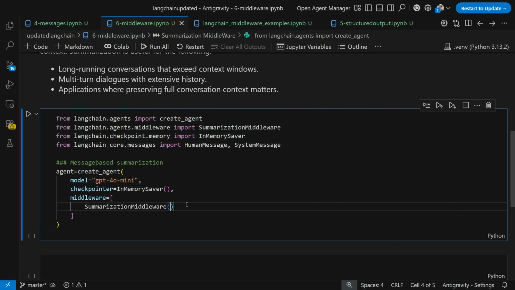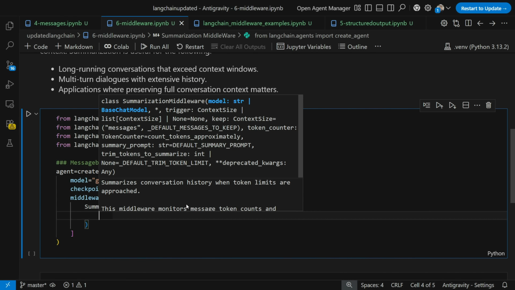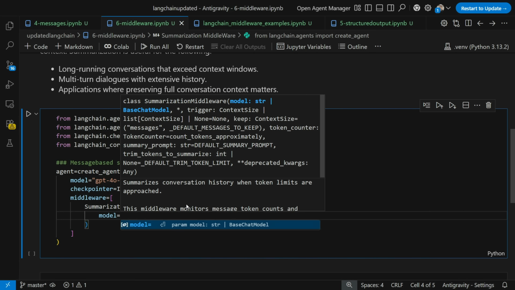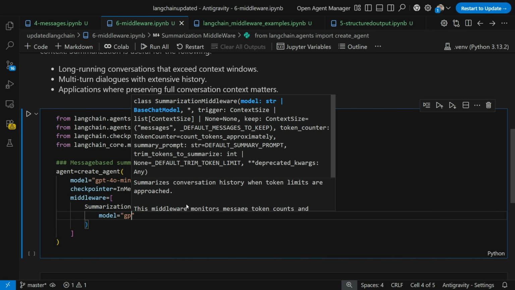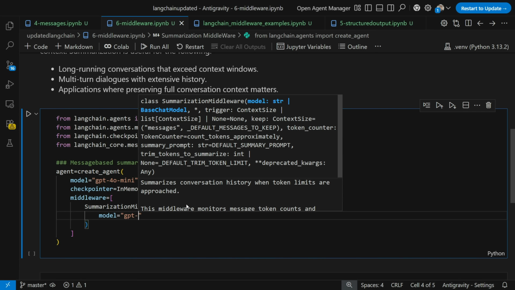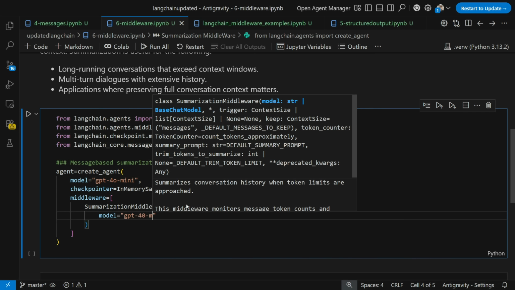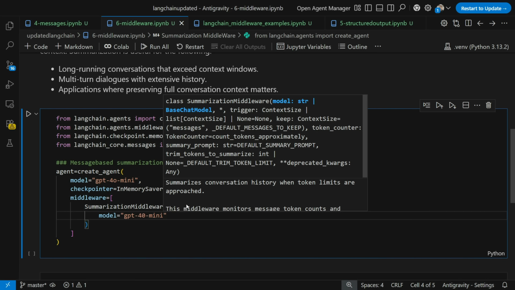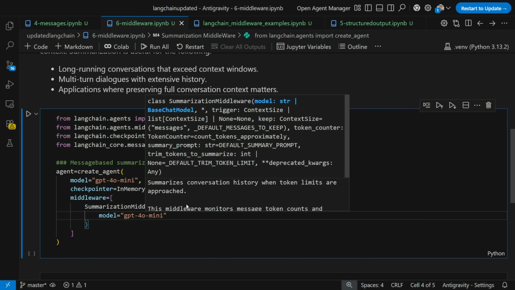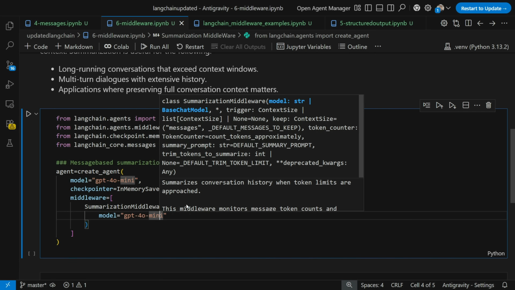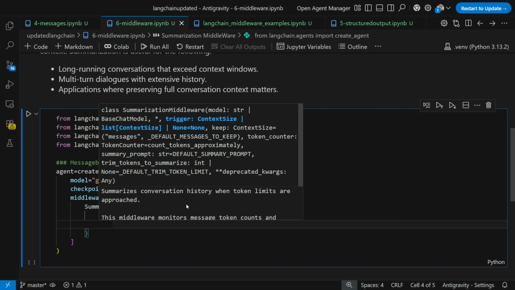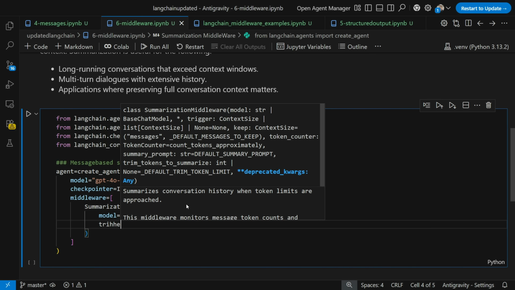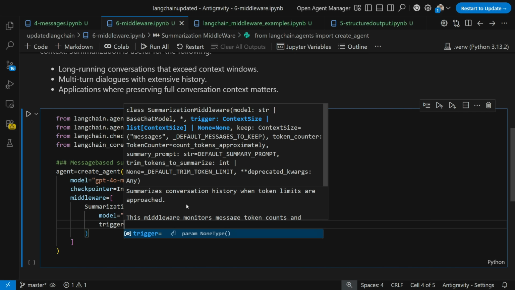Inside the summarization middleware, we have an option to give multiple parameters. First of all, what LLM model we are going to use in order to do the summarization. It's always a better idea to use a model that costs less for the summarization, because whenever the messages expand up to a certain count, we are again going to do the summarization. So it is always good to use an LLM model which has lesser cost with respect to tokens.